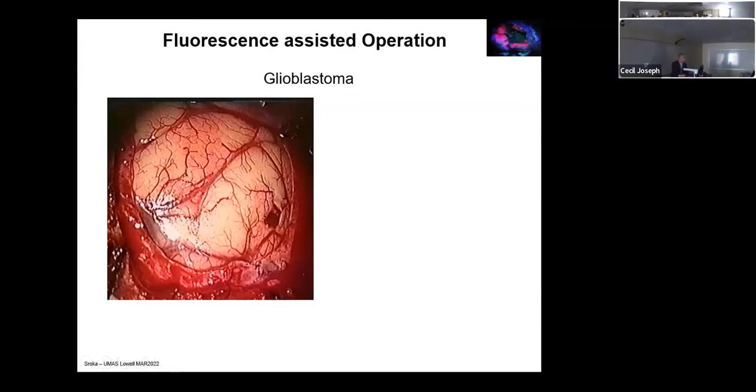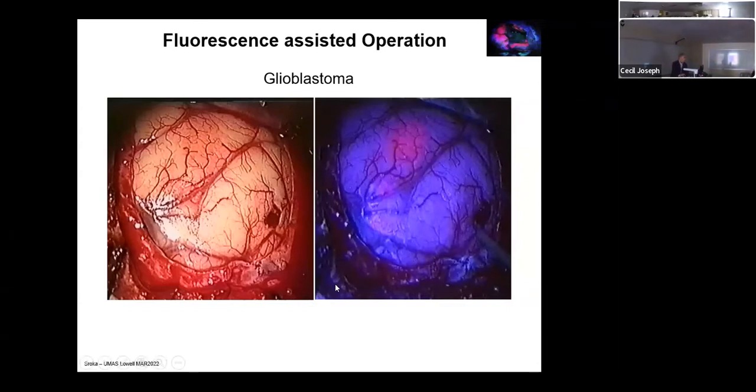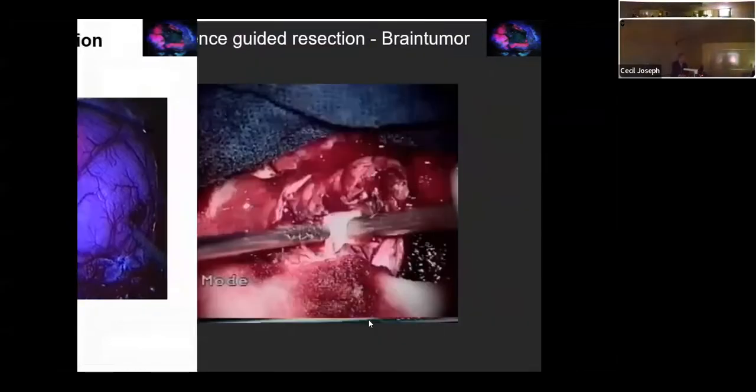And normally now the medical doctors do not really know how to go further. This patient got some 5-ALA, and we shined blue light into this area. What we found is that this is the fluorescence area here. And now the medical doctor can start to remove all the tissue. So this is for fluorescence-assisted operations.